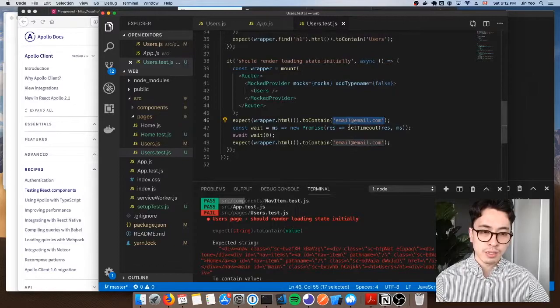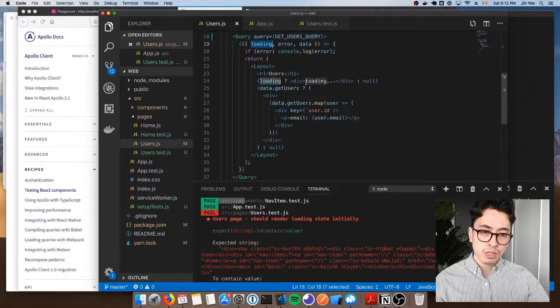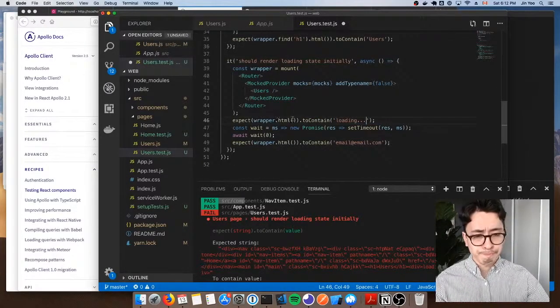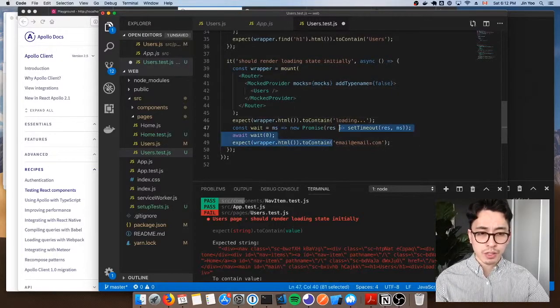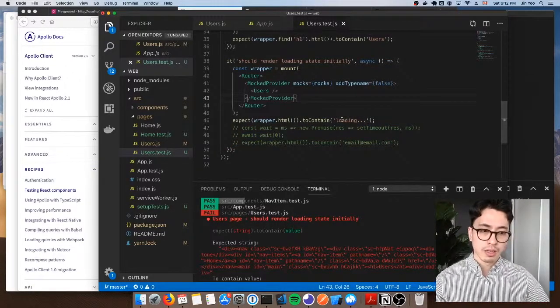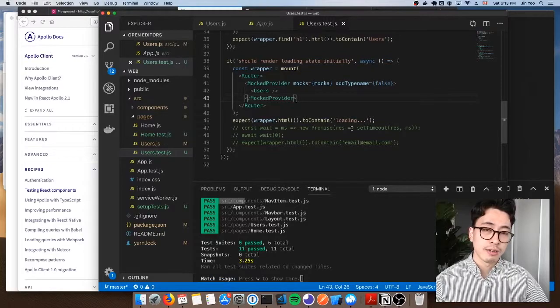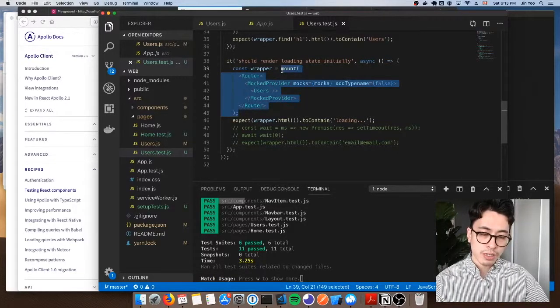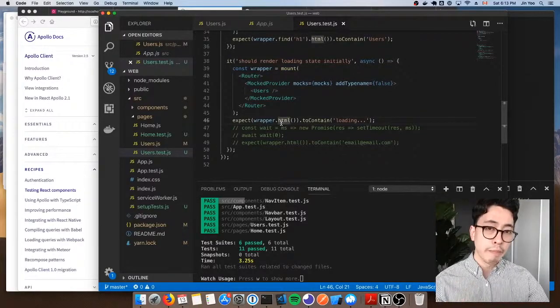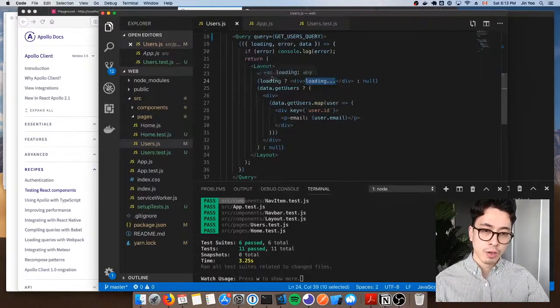What we have to write is, instead of the content that is coming from the network response, when loading is true, we're saying that we render this, right? So instead, what we will do is say it'll contain loading, right? So let's comment that out for a second and then take a look here. Now it should pass, right? Because again, as soon as it's mounted and tested at that very moment, loading is true. So it'll render this, but data is undefined, so it will not render this.